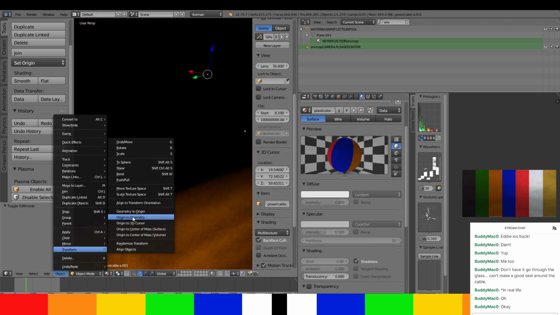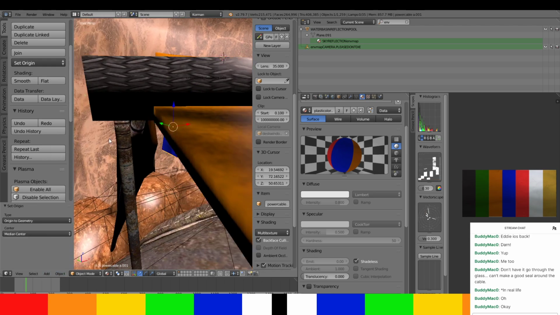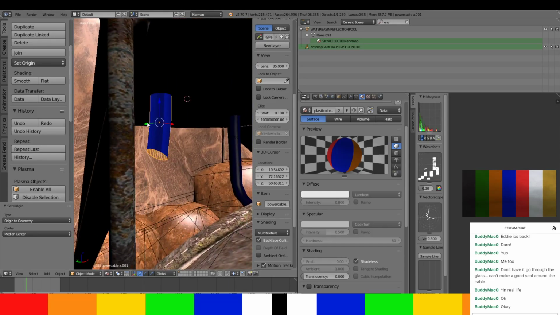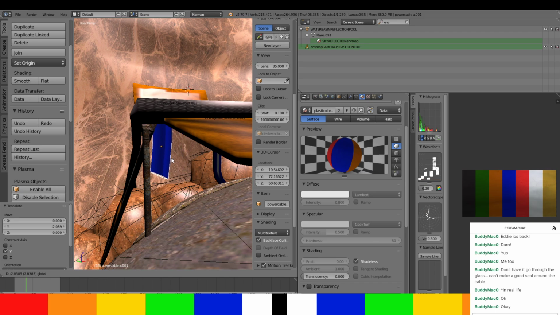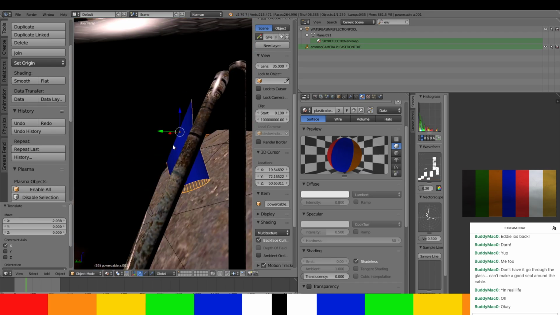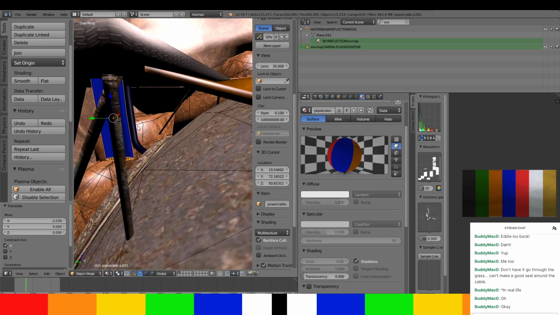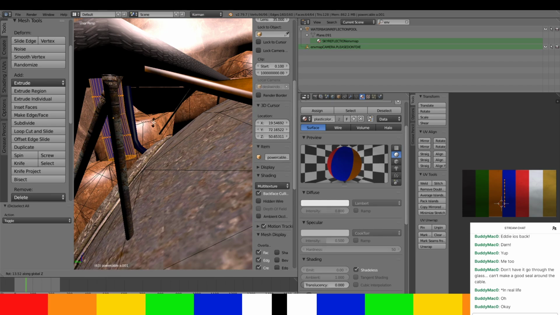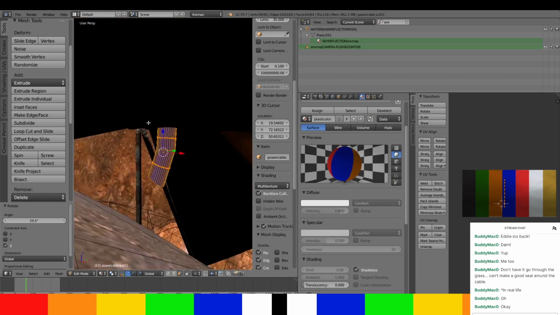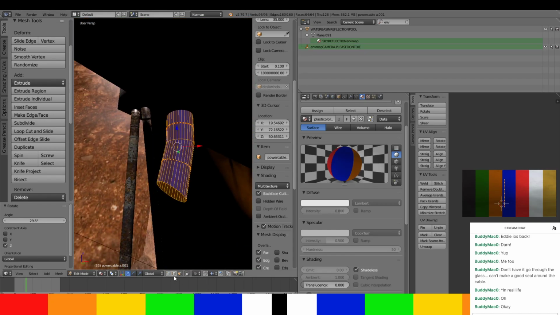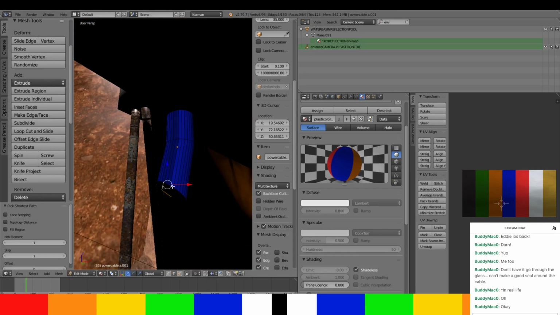Object, transform, origin to geometry. There we go. Now I can bring this forward. Yeah, that'll do. Now we select all of these.